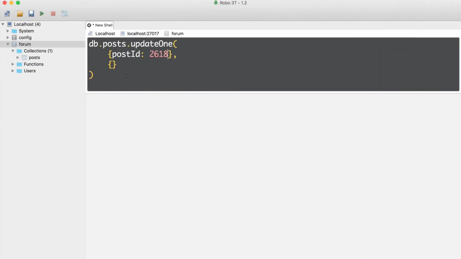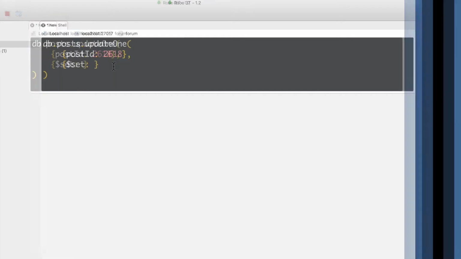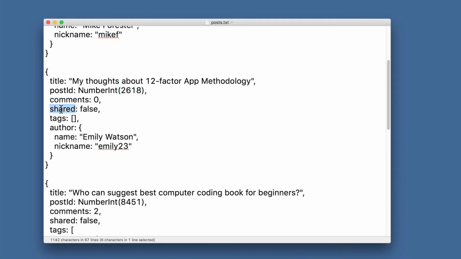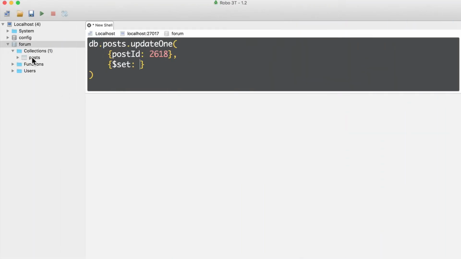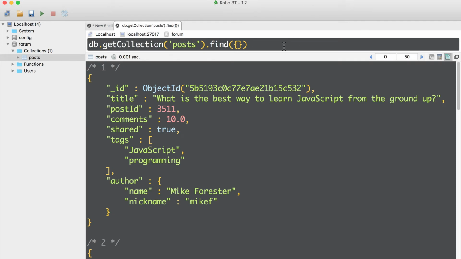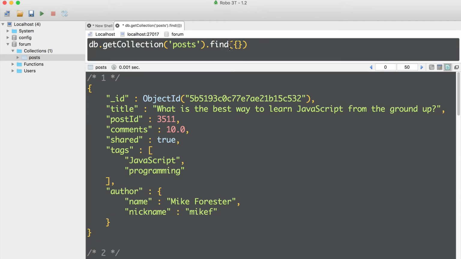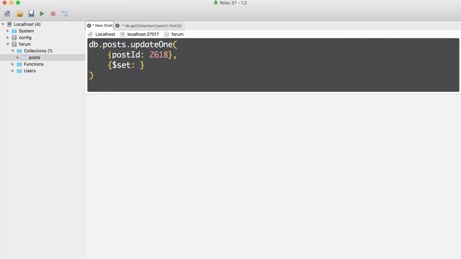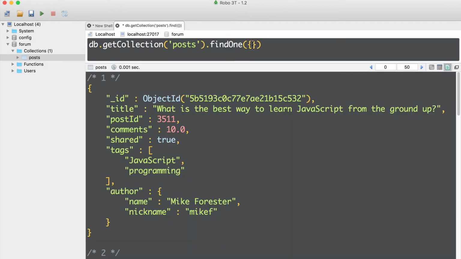And then I'll use the $set operator. I'll open a new shell, double-click on the posts collection, and find one, and paste this query here in order to see the difference.